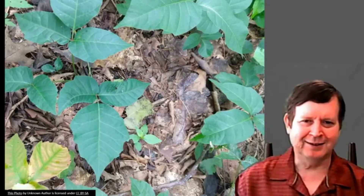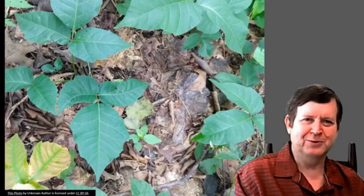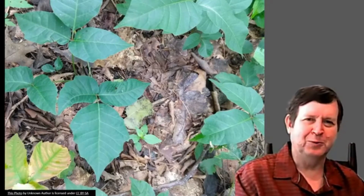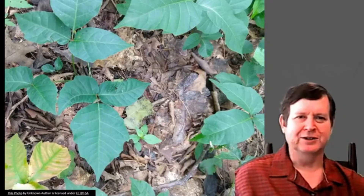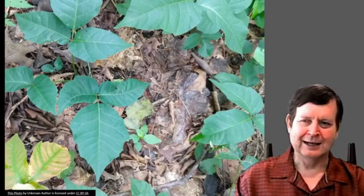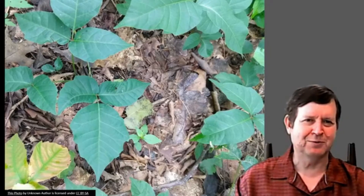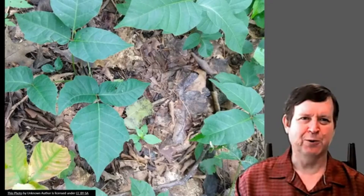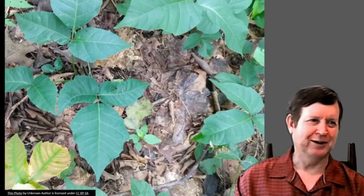One of those tasks is cleaning out the flower beds. This last week I did that and I knew what I was getting into, so I put on a long sleeve shirt, gloves, long pants, and boots. Those of you who know what we're looking at in this picture know what happened next. It brings back a story — I used to teach biology at our local community college, and as one of my exercises I took the class out into the forest preserve next to town and turned them loose to find something they didn't know. I made some assumptions because we live in rural America and these are rural young people.